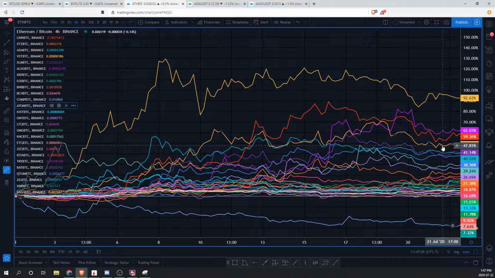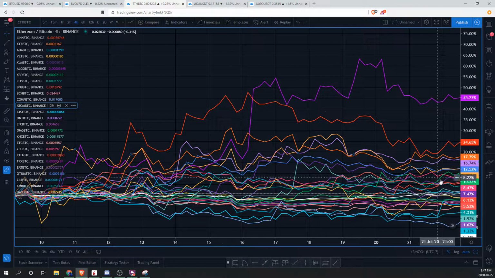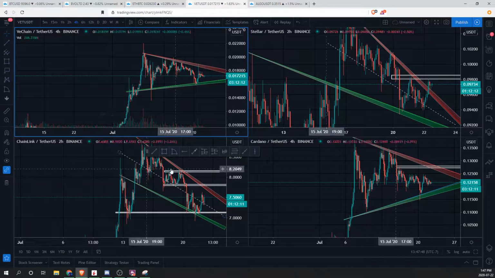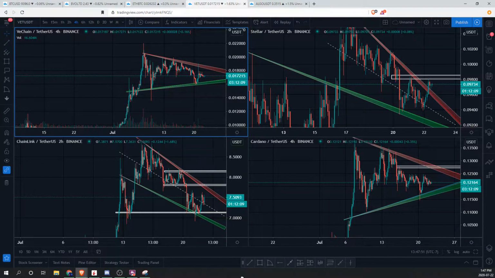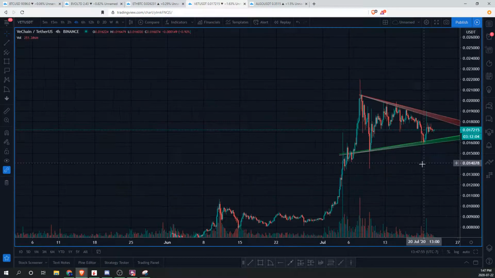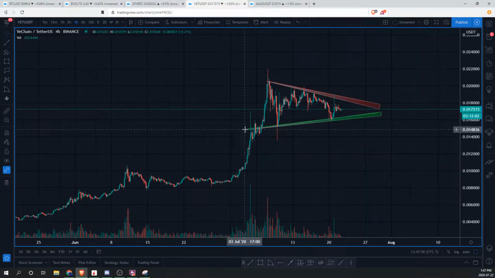We see Cardano, that's looking like it's setting up for a nice setup. Atom doesn't look too bad either, kind of in the mid-range here. So let's look at Atom. So I got ALGO, OMG, Atom, and then we got ADA, Chainlink. I guess we could do BNB as well, which I quite like. So let's look at VeChain first, and then we got Chainlink, Cardano, and Stellar as well. I forgot about that, which is also looking pretty decent. So let's get this open, and let's get that just so it looks a little bit better.